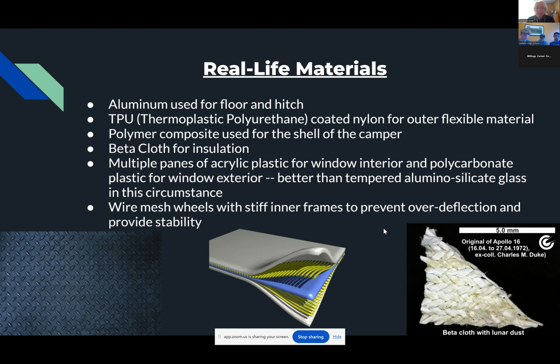There's two main types of materials for windows that are used in space: acrylic plastic and polycarbonate plastic. Well, there's that, and then there's aluminum silicate glass, but the glass has a tendency to crack if it's hit with any sort of material from the moon. The plastic is less susceptible to breaking, so it should work better.